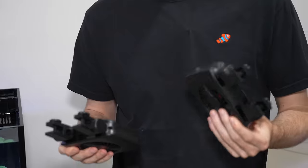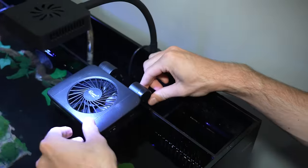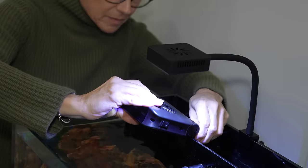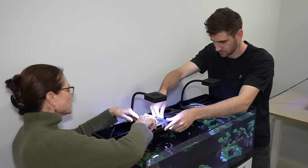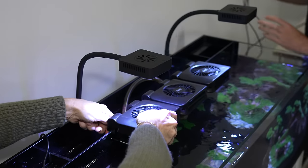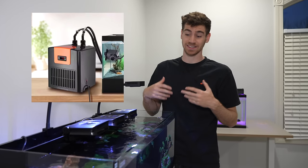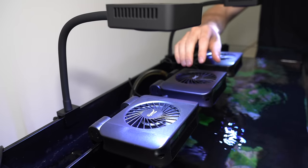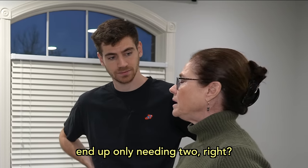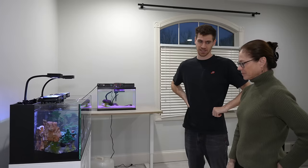The next really important accessory are these fans. We got three of them and they just attach to the back. Axolotls really like their water temperature to be around 65 degrees, which is colder than most aquariums are kept. The room temperature here is about 70–75 degrees, so adding these fans is going to help keep the water a little bit cooler. The other option is getting a chiller — a more advanced machine that takes heat out of the water — but these fans are way cheaper and way easier. They're kind of noisy, but you may end up only needing two.